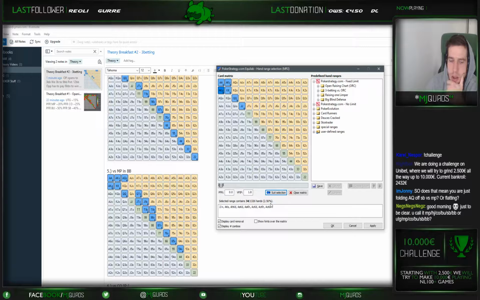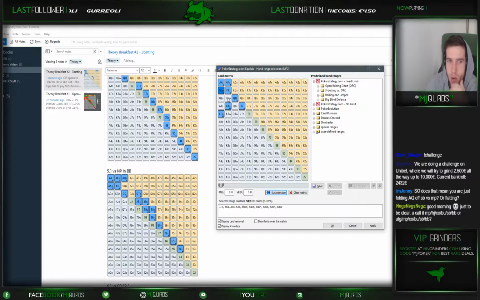Yeah, so we need around 7.5%, right, range, something like that. So again, we are going to go with some blockers. This time we're not going to use ace jack as a blocker, because we are going to be flatting with those hands here. I think button versus cutoff, calling with ace jack, totally fine. So we're going to go a bit lower and use ace 10 off. The same goes with king jack off, because king queen off is going to be a flat there because it's strong enough, right? So we said we want to do 7.5. So now we want to be using all the small suited aces, I think, to get to that point.